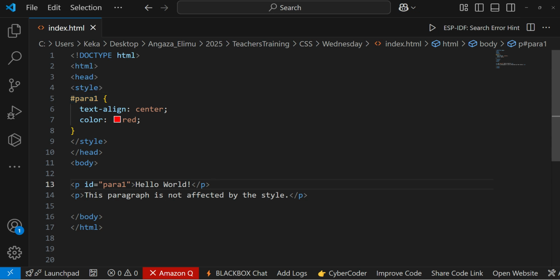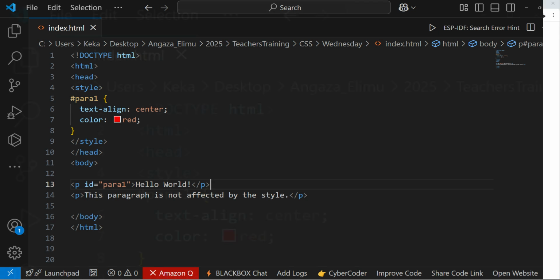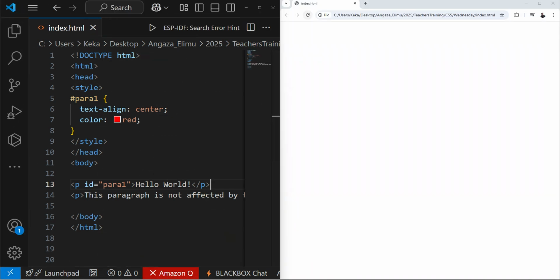And then you can now write the value of the attribute, para1. You can see it's here. And we can now put whatever styling that we want. So for this example, only hello world will be styled red, and we'll see in a few. So let me just refresh this screen, and you can see hello world is color red. So that's how you style while using the ID.